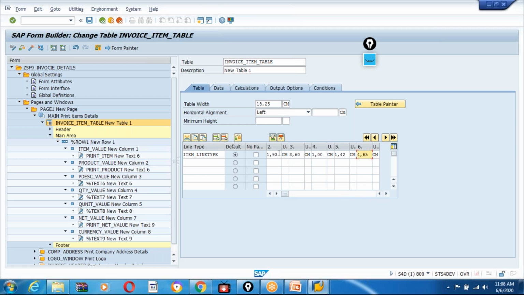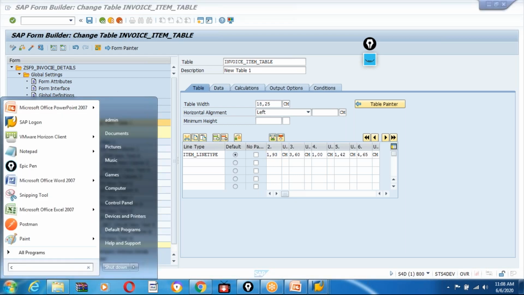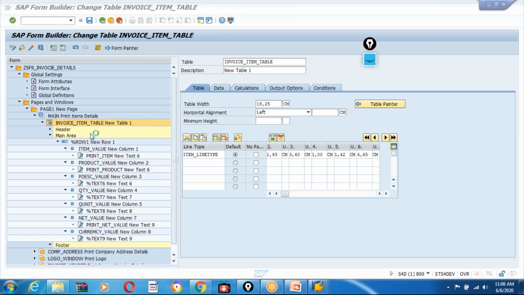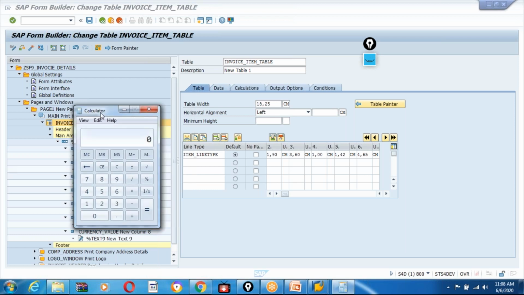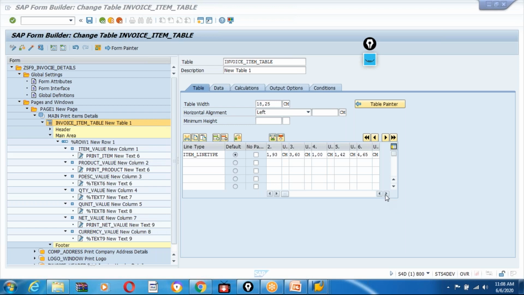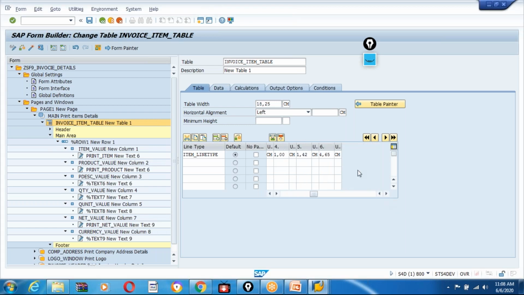Now I will allocate to the first guys. Total I have allocated space of what? How much guys? Calculator. So I need to see, is it readjusted automatically, that space? That's what I am looking. So maybe I don't know. So the width you can adjust instead of calculating here.